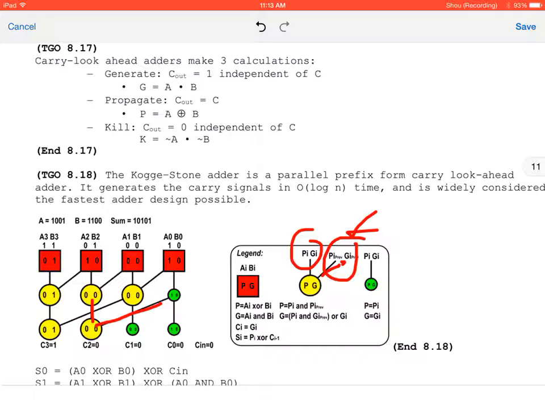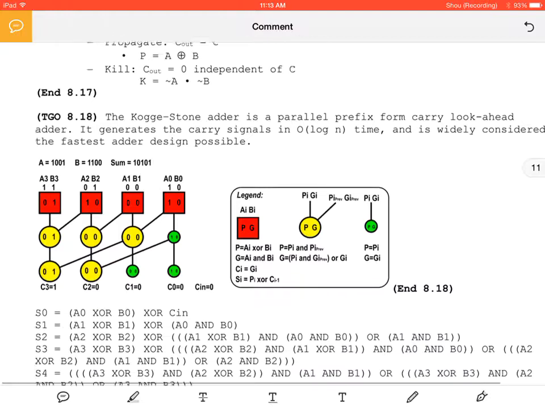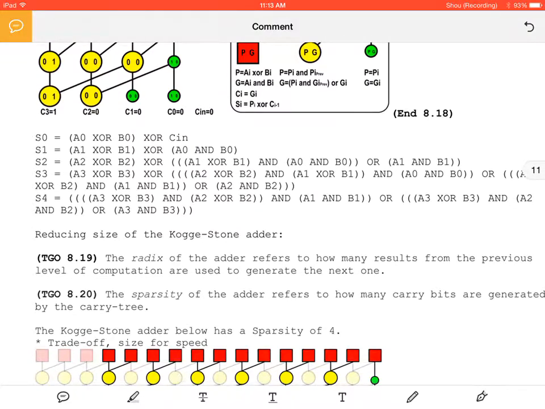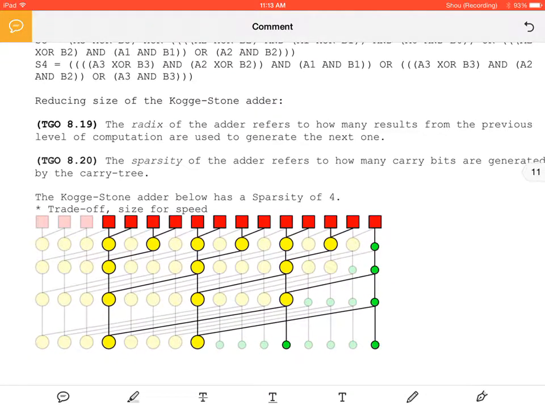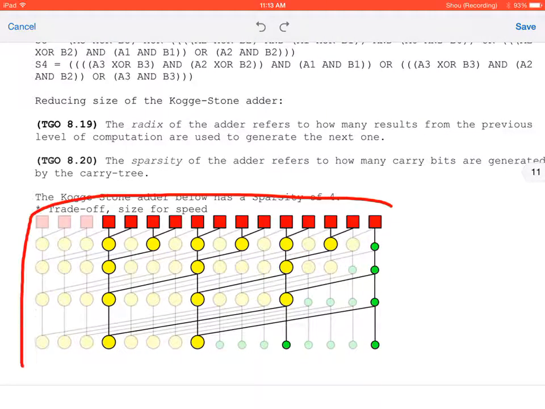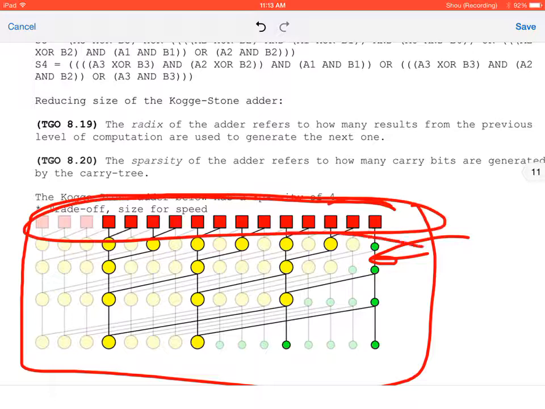But the challenge is this becomes massive in terms of area. So these are all the calculations for a 5-bit adder here. So let me show you these two. And so this is a 16-bit adder here, right? Where we have a lot of area overhead. N log n, here we had all of these values, and then it's n, 2, 3, 4, and 5. So that's where the n log n comes from. So you're getting a lot of area overhead.